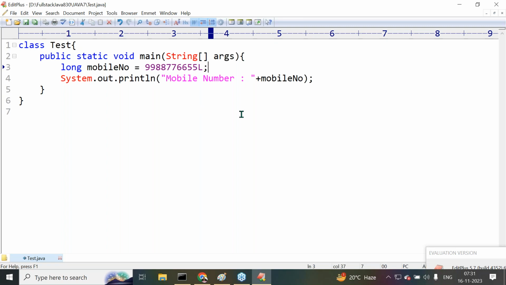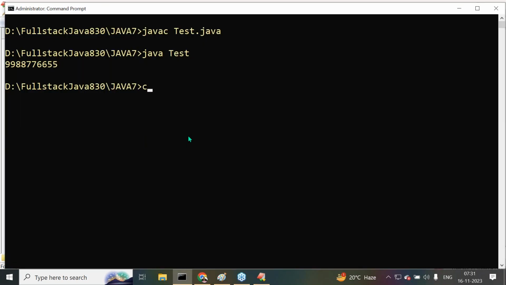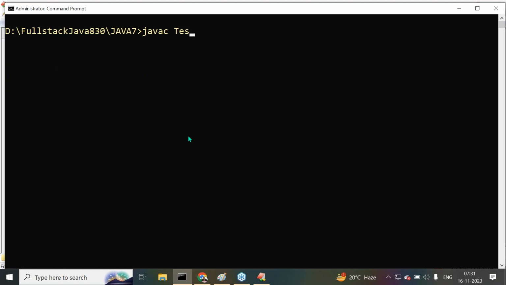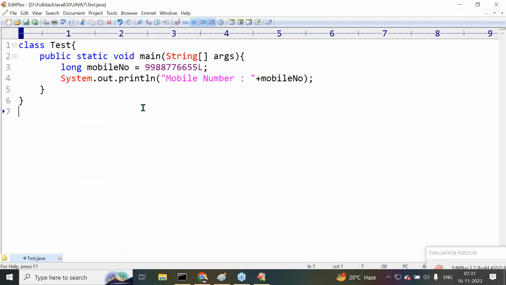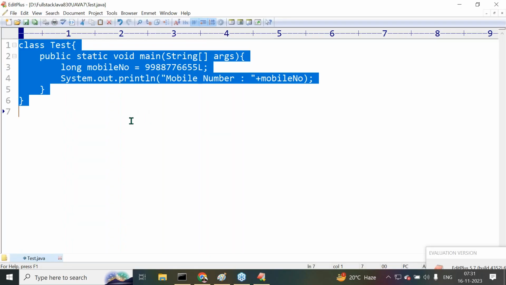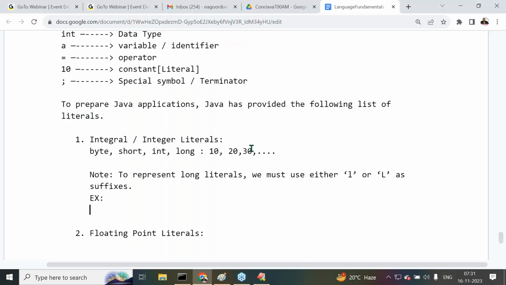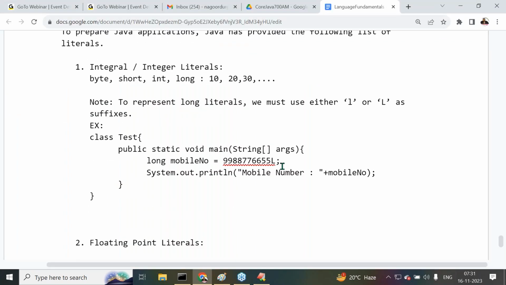Now I want to provide a capital L also, either small l or capital L. javac Tester.java compiled successfully. java Tester, and now we get the mobile number like this. So in this way we provide long literals.